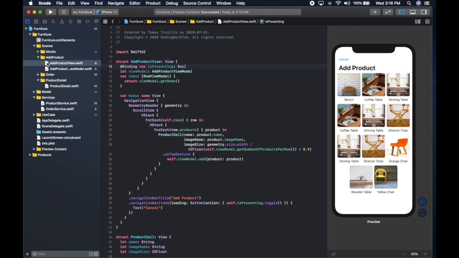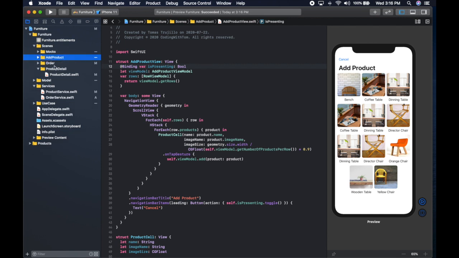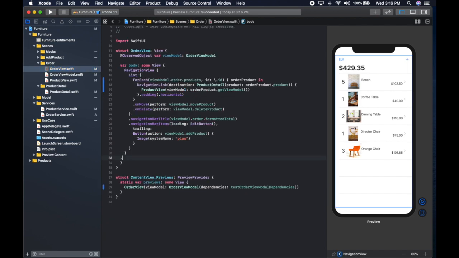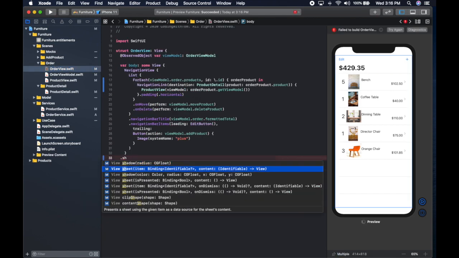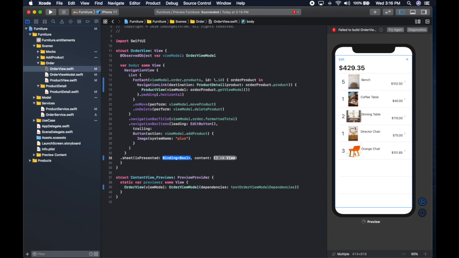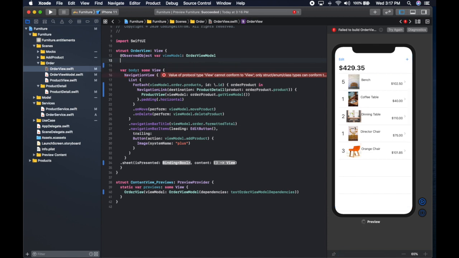Now let's hook this up to our order view. To present a sheet, the only thing you need to do is add a binding boolean to know if the sheet is presented or not right now on the screen, and then the view that you're going to present with the sheet. Let's first create these binding variables. So this will be a state variable that this view will own.